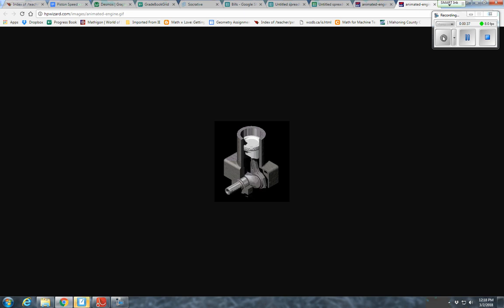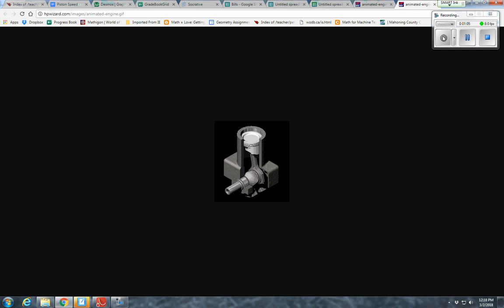How fast is it? Well, I don't want the angular velocity or the angular speed. I want the linear speed. If that piston were not going up and down, and it just went straight, what would the speed of that piston be? How fast would it be going? Throw some numbers out there. Yeah, maybe. That might be about right. We're going to find out exactly what that is and how we can calculate that today.